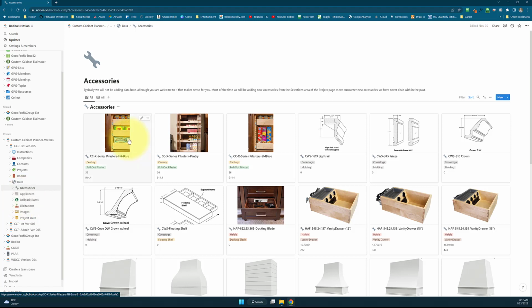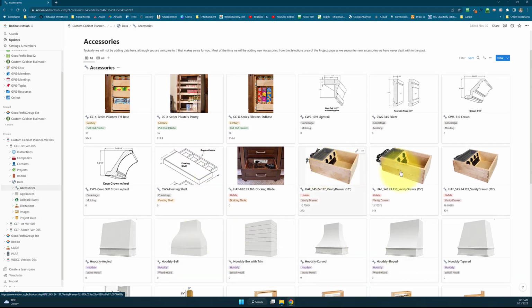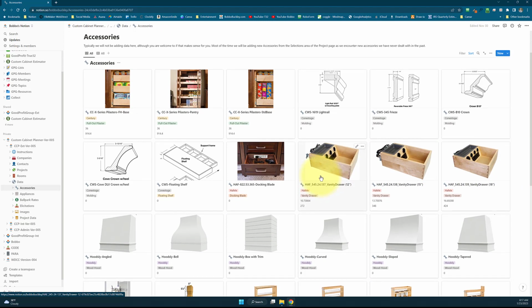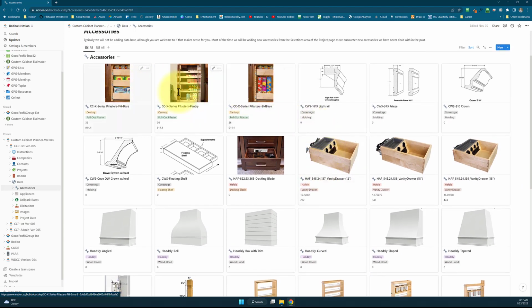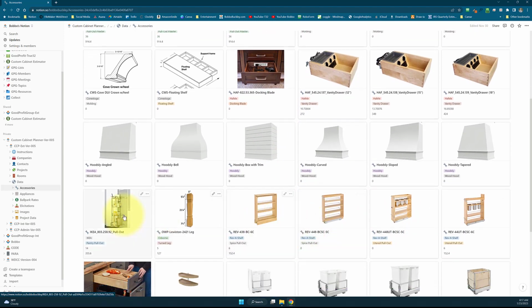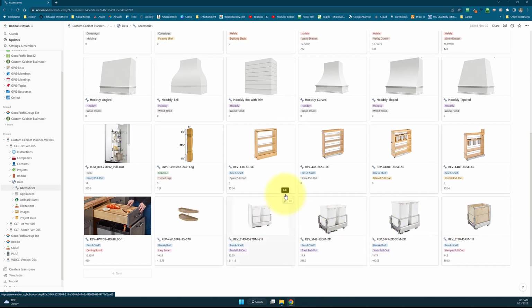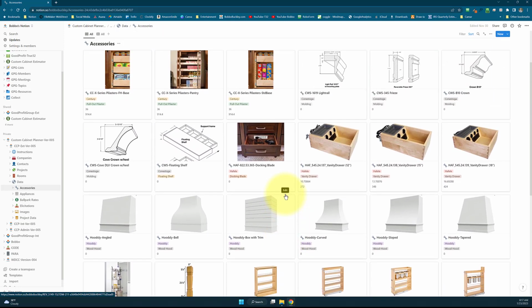But you can see that this database contains all sorts of accessories. You see some hoods down here, you see some drawer accessories, these power blade type things or pull-out blade type things. We see some pullouts from Century products, we see some pullouts from Revishelf, and some pantry units, some Susan's, trash pullouts, that kind of stuff. So whatever you want to put in here, you can.